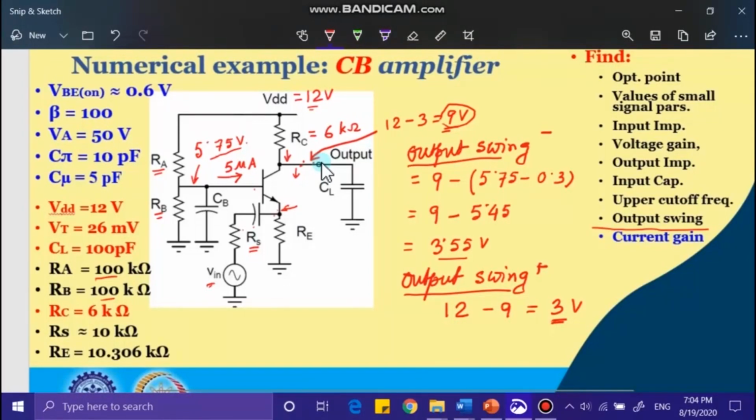So instead of feeding the signal in the form of voltage, in practical purposes we let the signal be fed into the input terminal in the form of current. In other words, typically the common base amplifier we want to consider as a current amplifier. So the next item we need to discuss is what may be the current gain of this amplifier.